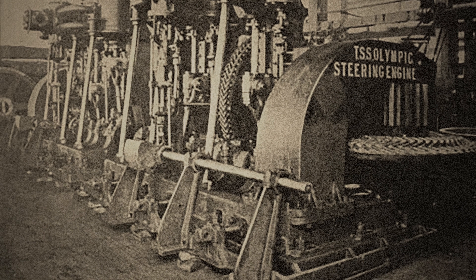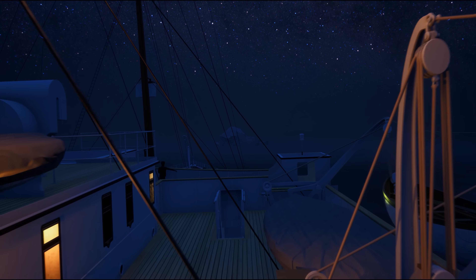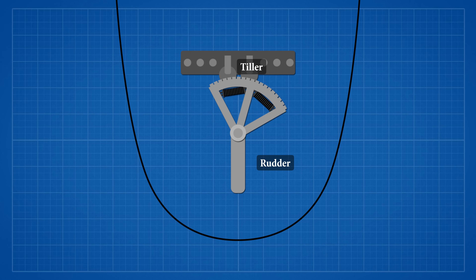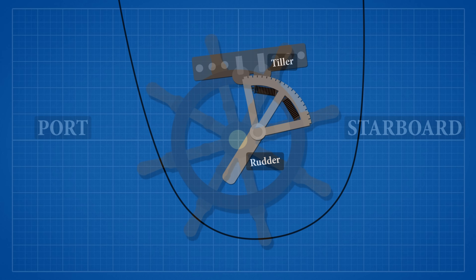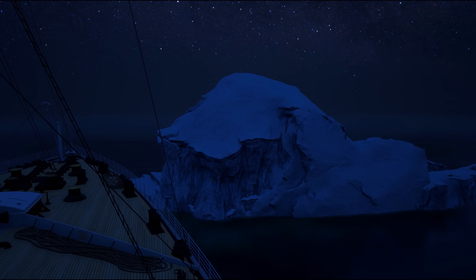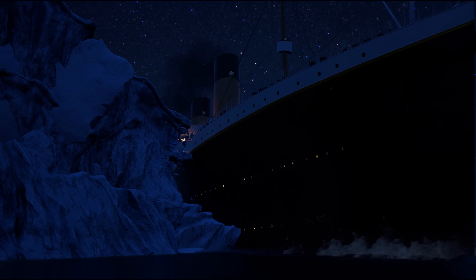Let's go back to our example at the start of this video. When Titanic approached the iceberg, First Officer William Murdoch ordered hard to starboard, which would make it sound like he was ordering a turn to the right into the iceberg. But the archaic way of calling out steering orders from the time meant that Murdoch was ordering the helmsman to put Titanic's tiller to starboard — on the right-hand side. This would, of course, turn the ship's rudder in the opposite direction, to the left. By ordering the tiller hard over to starboard, Murdoch was actually ordering an emergency turn to port. So the helmsman turned the wheel to the left as fast as he could. The telemotor drove the steering engines at speed, and they jammed the quadrant tiller to the right to starboard. Titanic's massive 100-plus-ton rudder swung to the left. But, of course, it was too late.